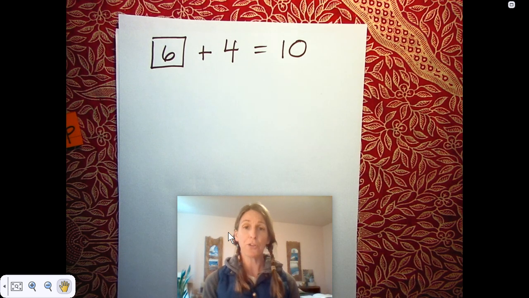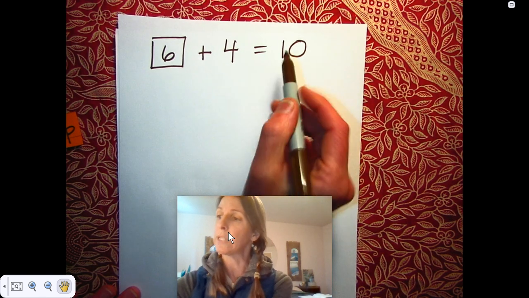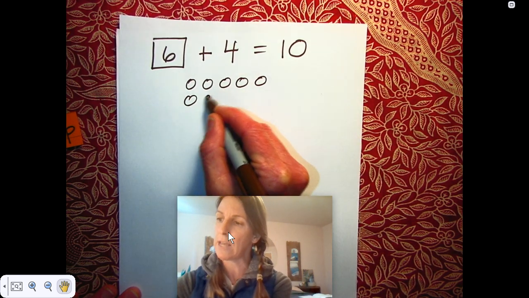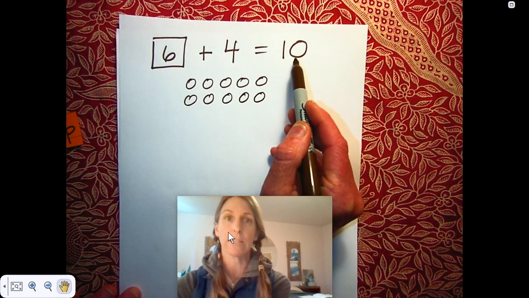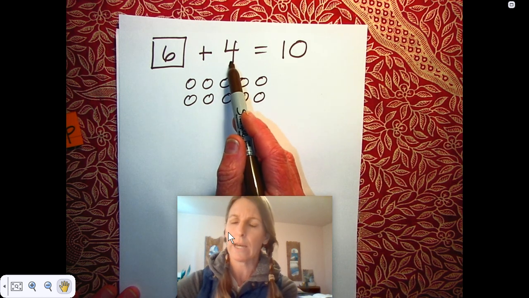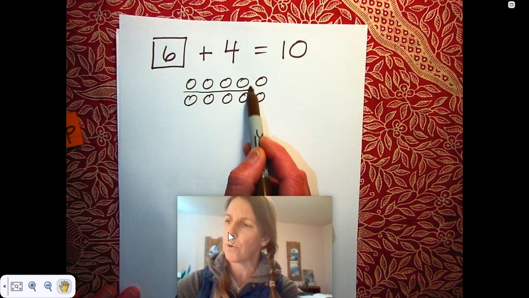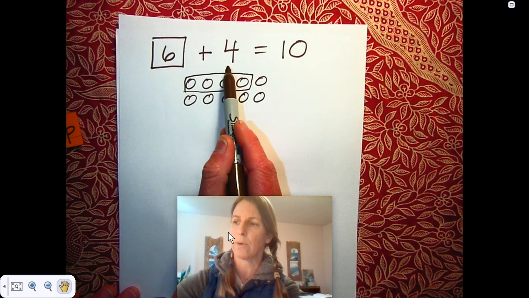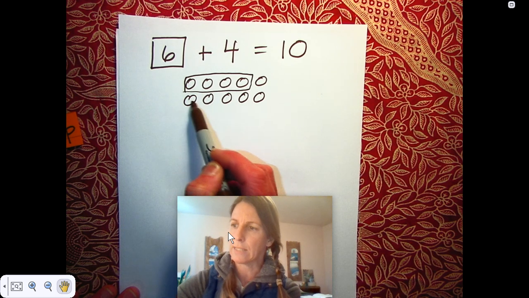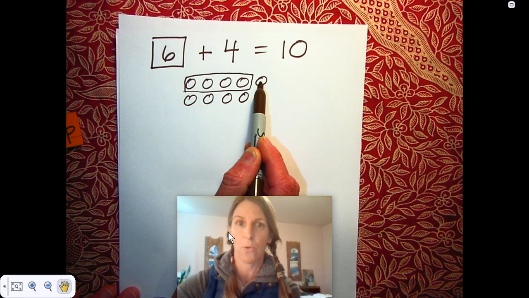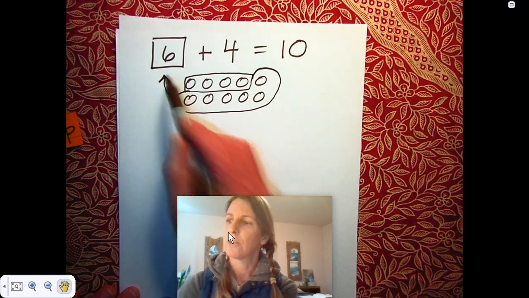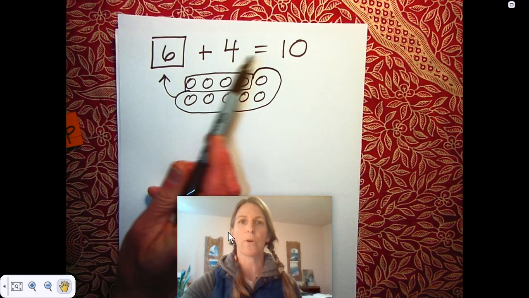And if you wanted to draw a picture of that to prove it, you could start with the 10. 1, 2, 3, 4, 5, 6, 7, 8, 9, 10. There's the 10. That's the total. And we know we have 4. So we already had 4. So I'm going to take these 4 right here. That's what we started with. And then we were solving for this number. So we just need to see how many are left. And I can see right here that that's 5 plus 1 more is 6. Yep. So this part right here proved that 6 plus 4 equals 10.